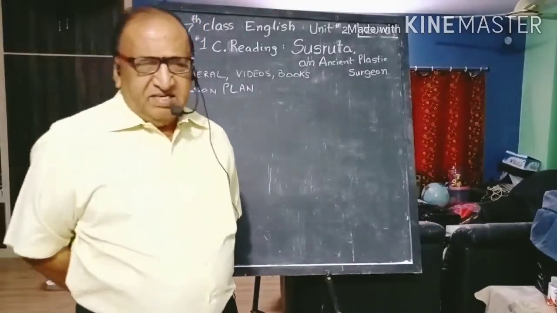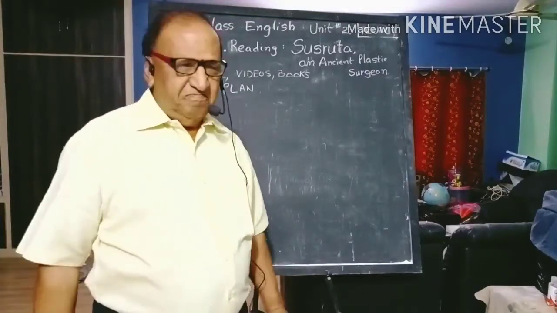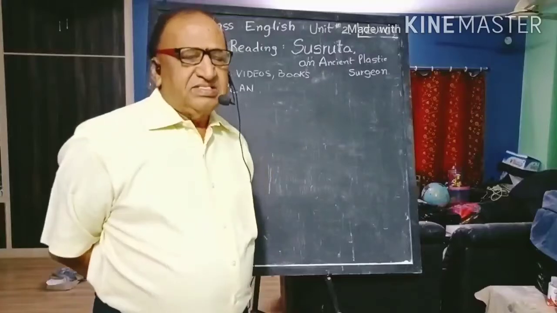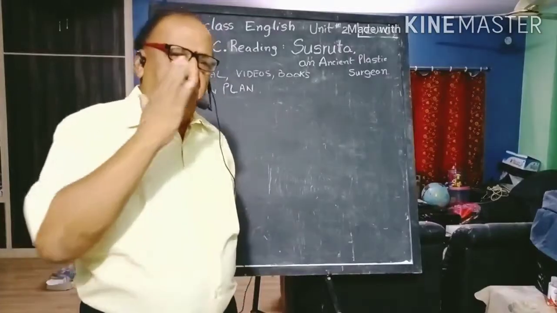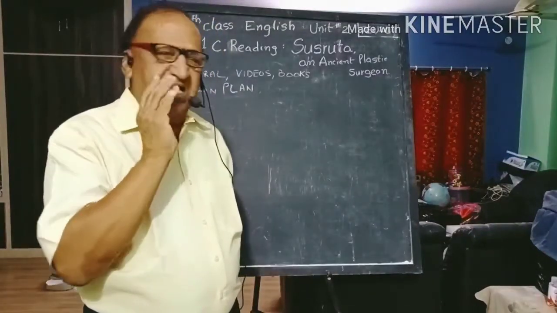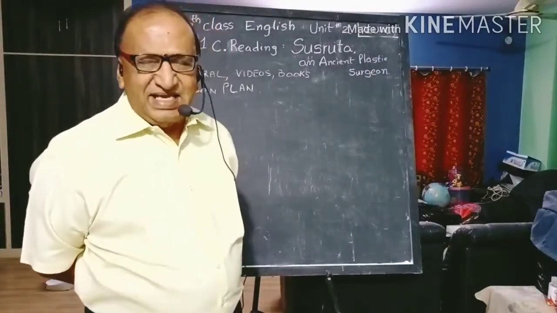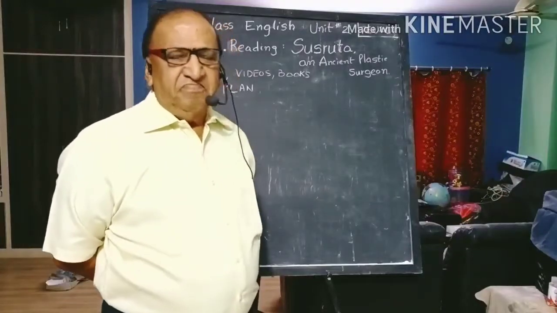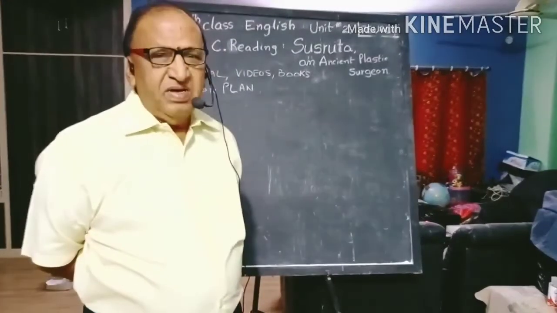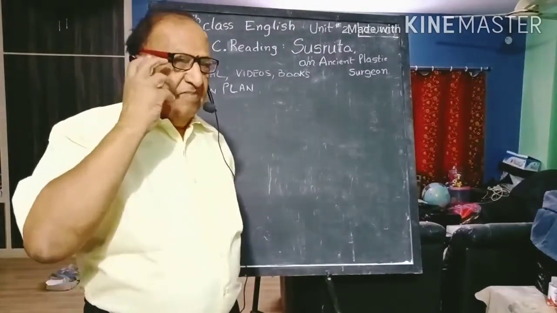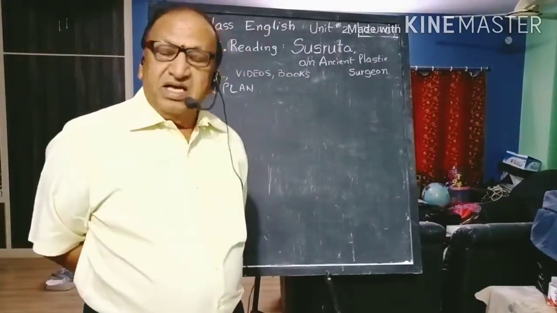Like a cycle tube, when the tube is burst, what do you do? You take a patch of rubber and paste it on that. Just like that, Susruta takes a piece of flesh from the cheek, puts it on the nose, brings it to the normal shape, and applies some medicines and ointments and some essence from the leaves. And all this means it's a lot of pain, because when you cut a piece of flesh from your cheek, it is very painful.